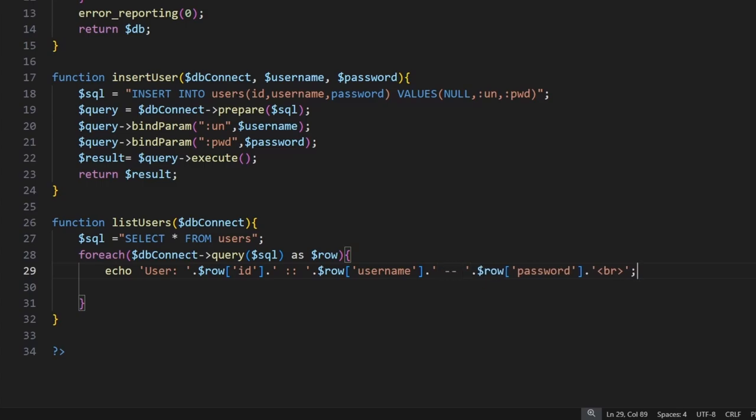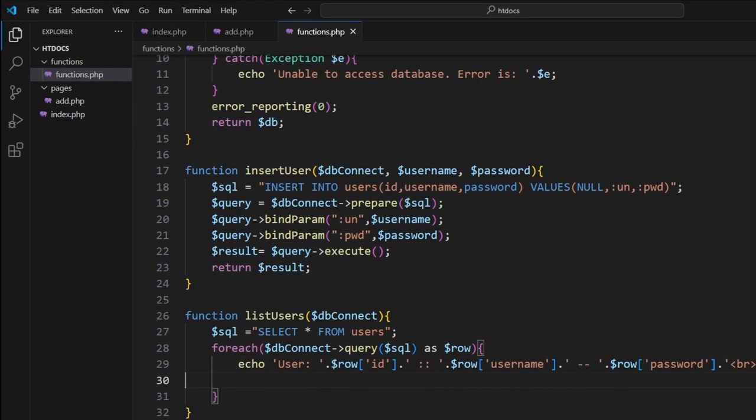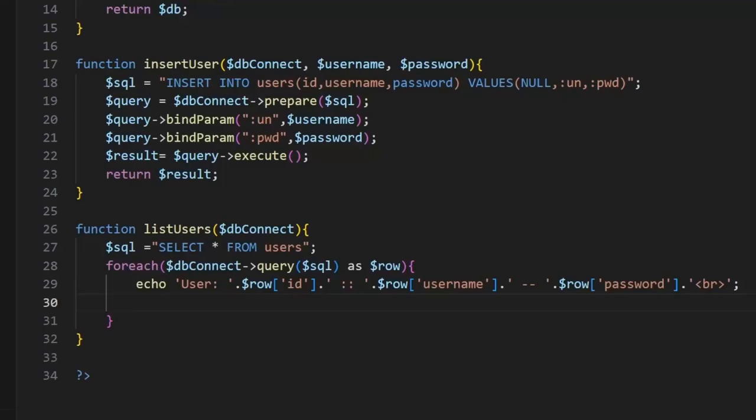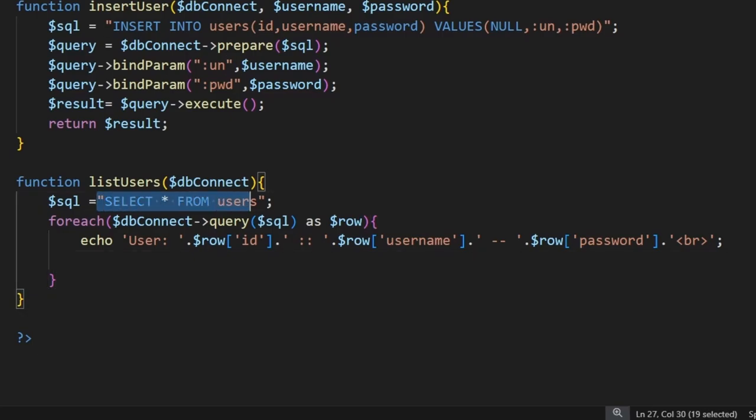So what this should pretty much do is that it will loop through each of the elements and then bring it out for us. So if we click save on that, come back to here, hit refresh. As you can see, user one, Scott, password, user two, Gene, password. That's how you view information coming out. We tell the database what table to look at, how much we want to get, and which element we want to pull back and show.